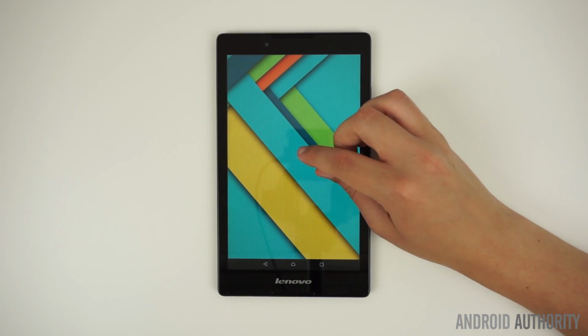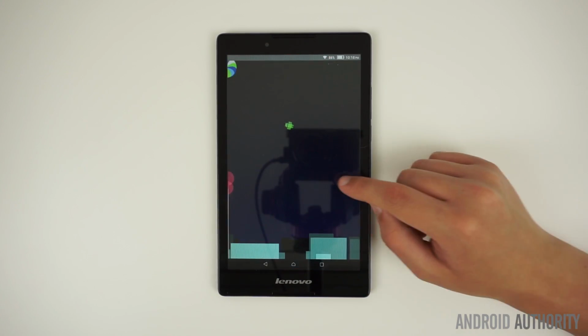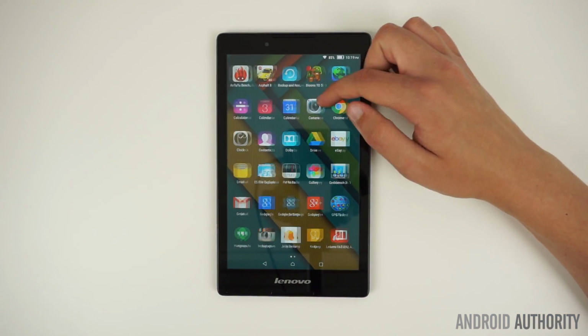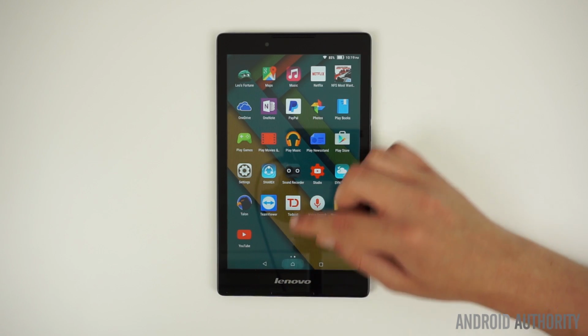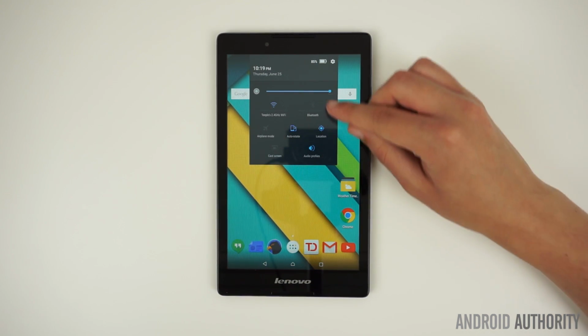Lenovo has shipped the TAB 2 A8 with a very lightly skinned version of Android 5.0 Lollipop. The only noticeable UI changes are the custom icons, a few status bar changes, changes to the quick toggles, and an actual home button instead of just a circle. The custom icons are far from my cup of tea, but I think the status bar looks fine.